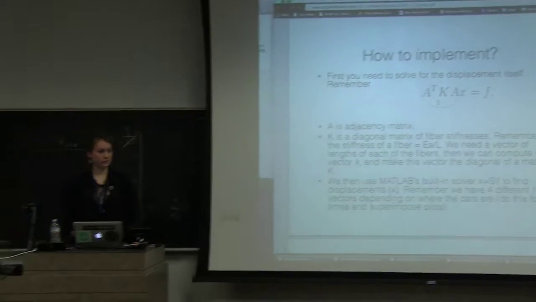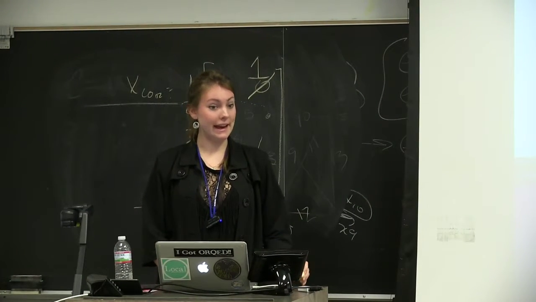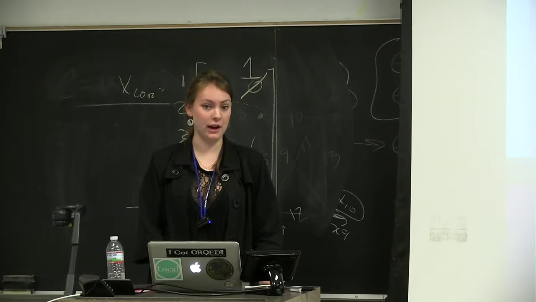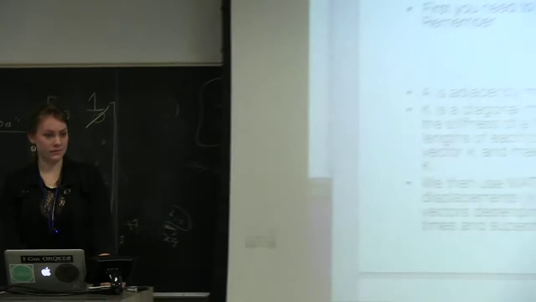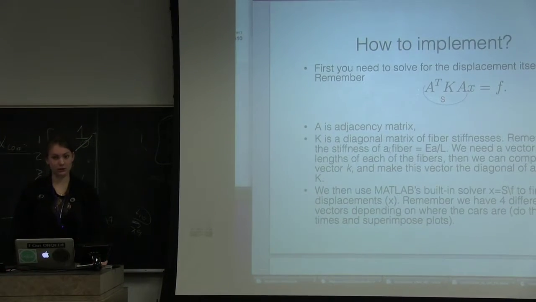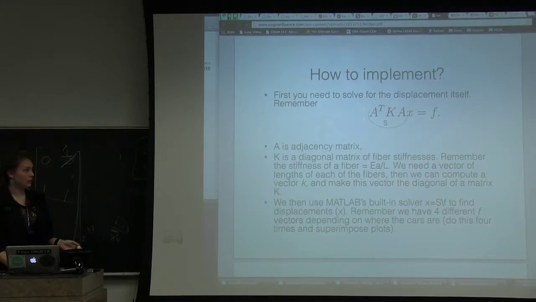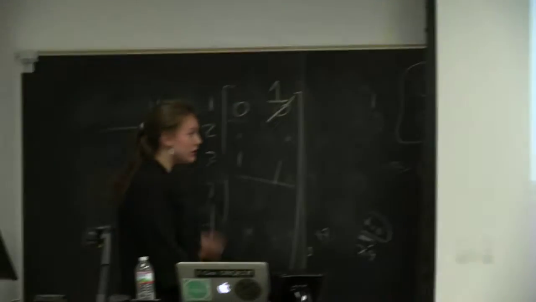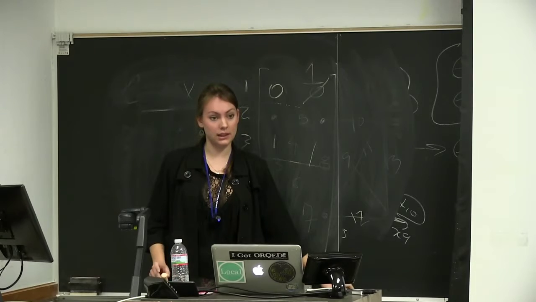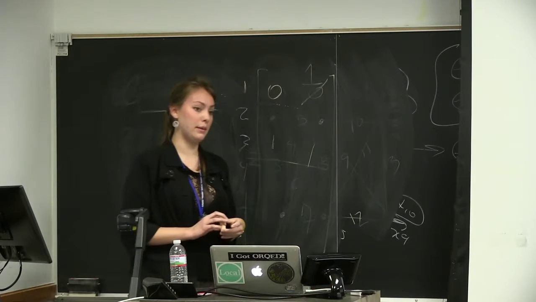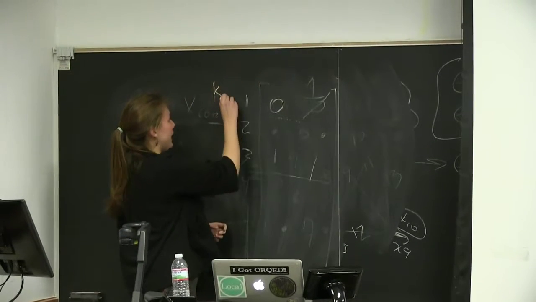It's up here. It's a diagonal matrix containing the stiffnesses of all your fibers. This is just following from Hooke's law. Okay, and what's the stiffness of a fiber? EA over L, which is also given. EA is an input to your code, and L of all your fibers is given as well. And so big K, you're going to need to build, but it's very simple. You need to calculate the length of each fiber. So the length of the horizontal and vertical fibers is 1. You can use some trig to find the length of diagonal fibers. Then you can create a vector K.